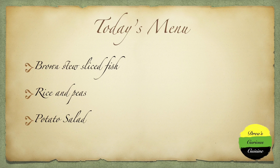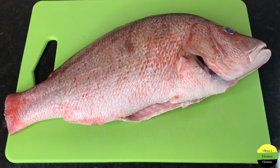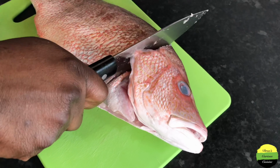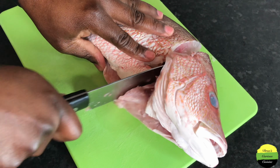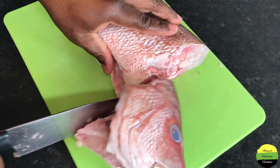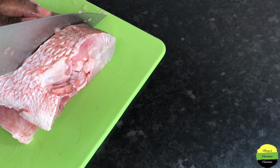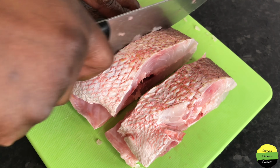Today I'll be making some brown stew sliced fish, rice and peas, and some potato salad. And here is my friend. I'd like to introduce you guys to Snappy. Yes, this is my friend Snapper. And here is my husband deconstructing Snappy. So yeah, my husband is just slicing up this snapper for me, well, for us.